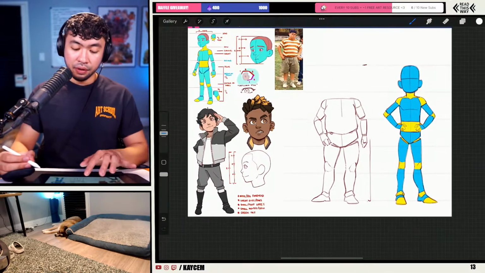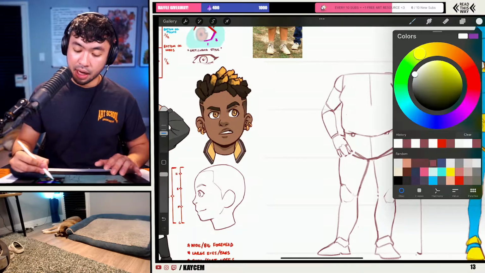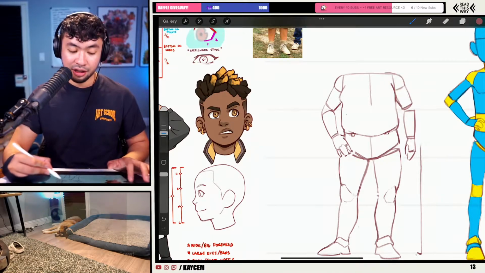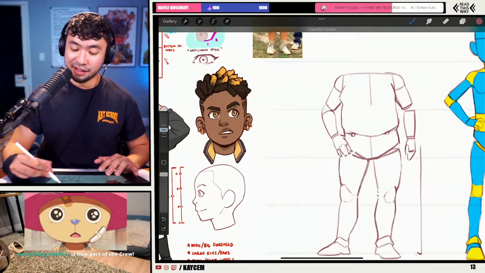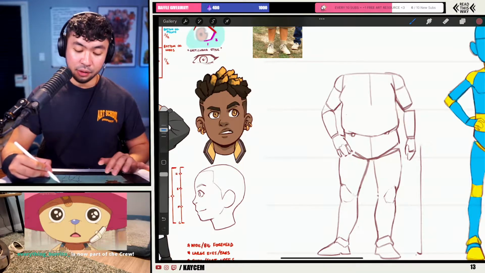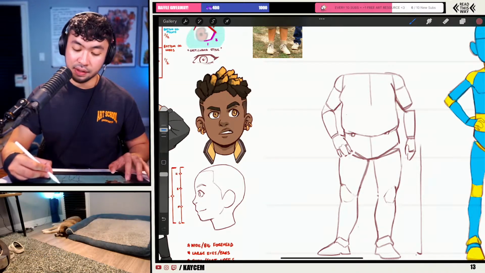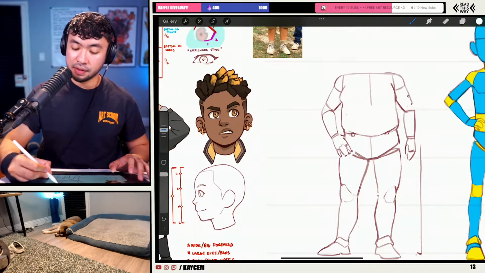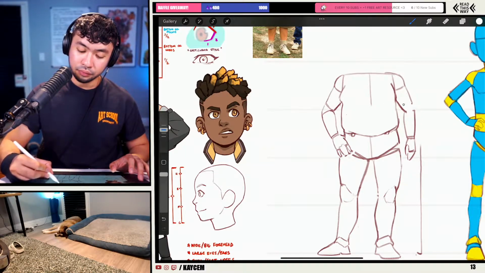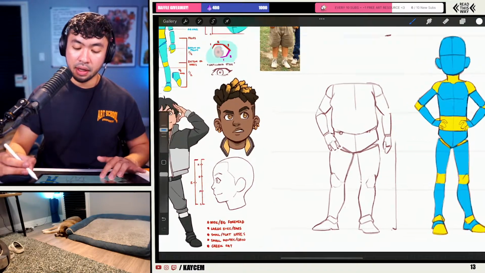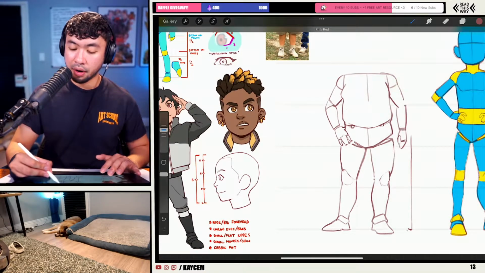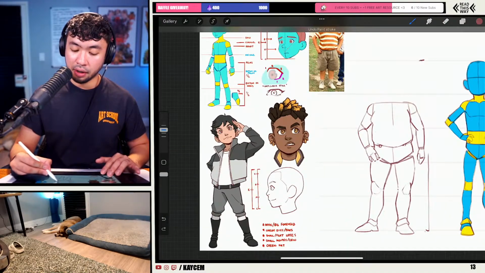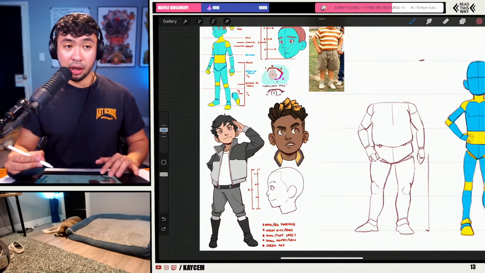All right, so with all of that here, I'm going to go ahead now and clean this one up a little bit. Or actually, let me add the head. Can't forget to add the head there. But I'm going to clean this one up as well, so that you guys can see how this one starts to look, and we can make some comparisons here, right? Start to notice some of the subtle differences between drawing a skinny character, skinny kid there, versus drawing a chunkier kid, right?